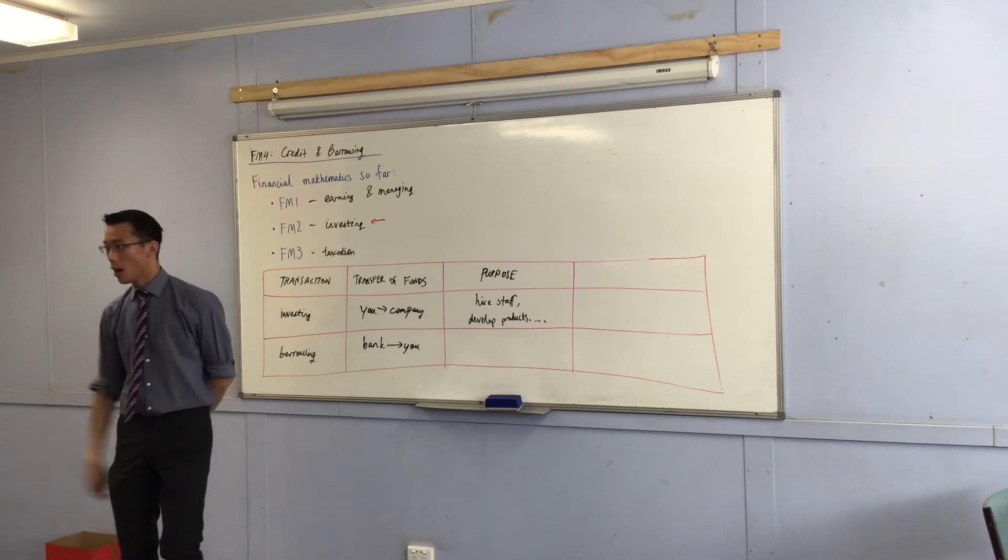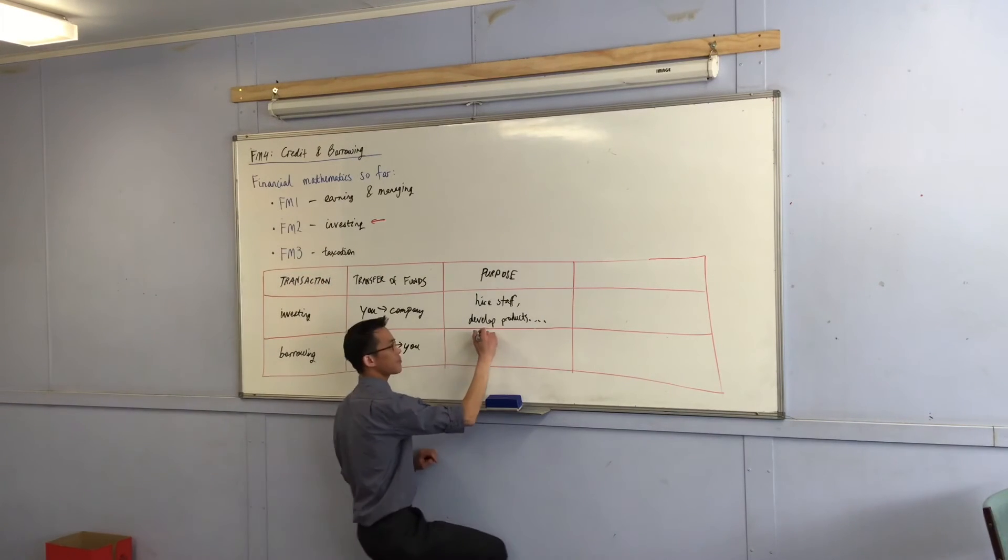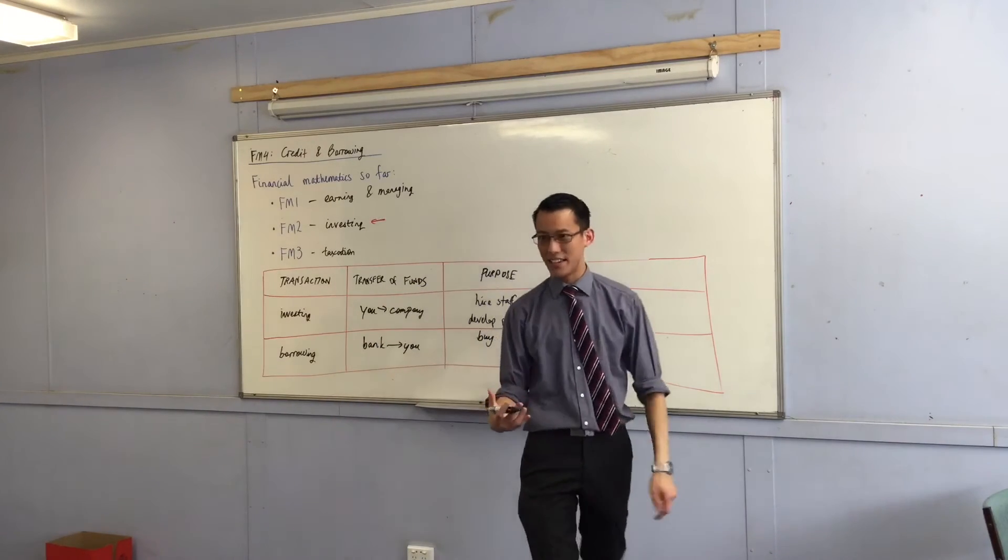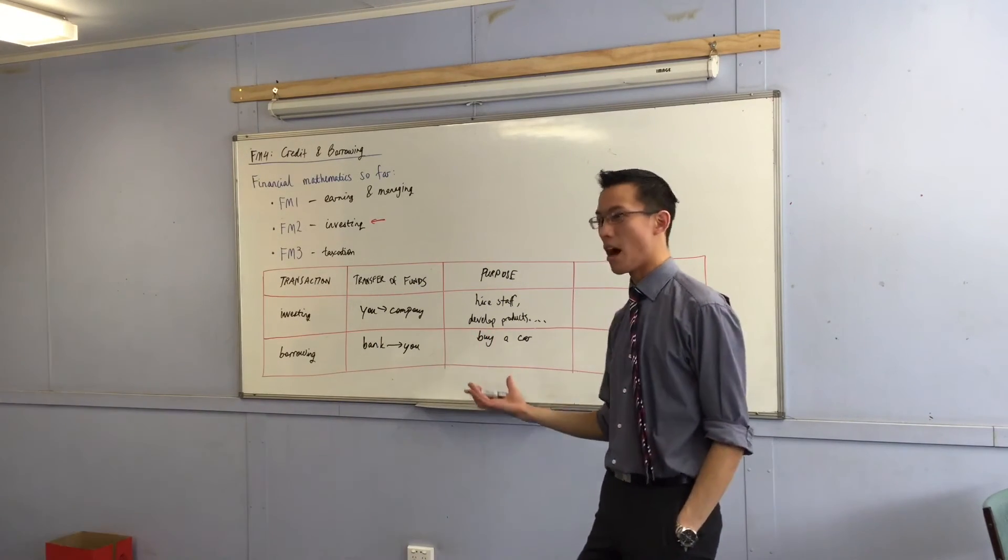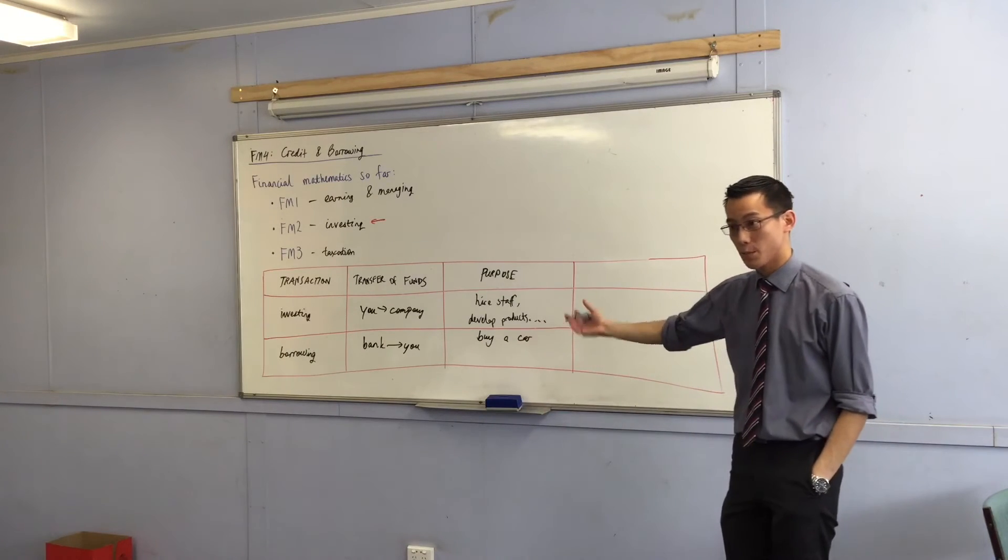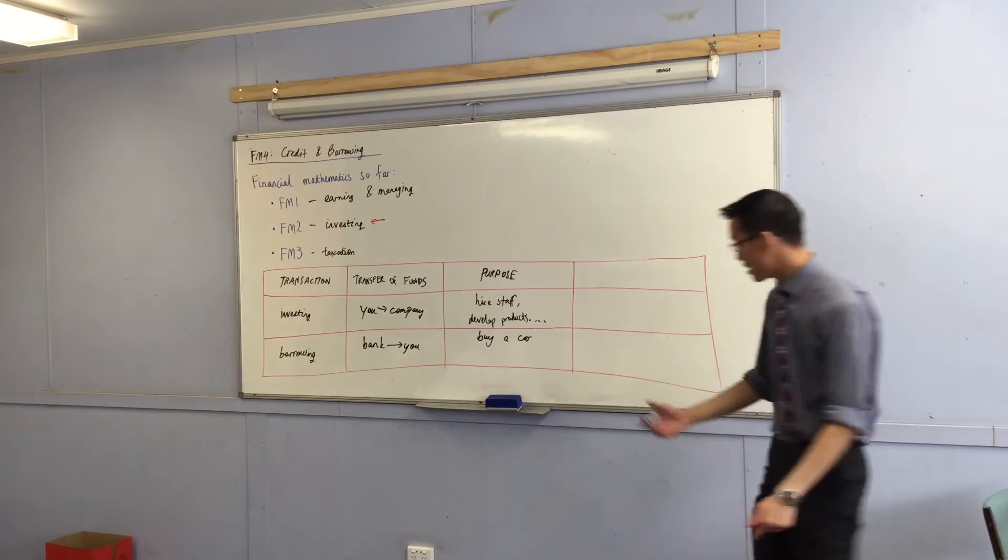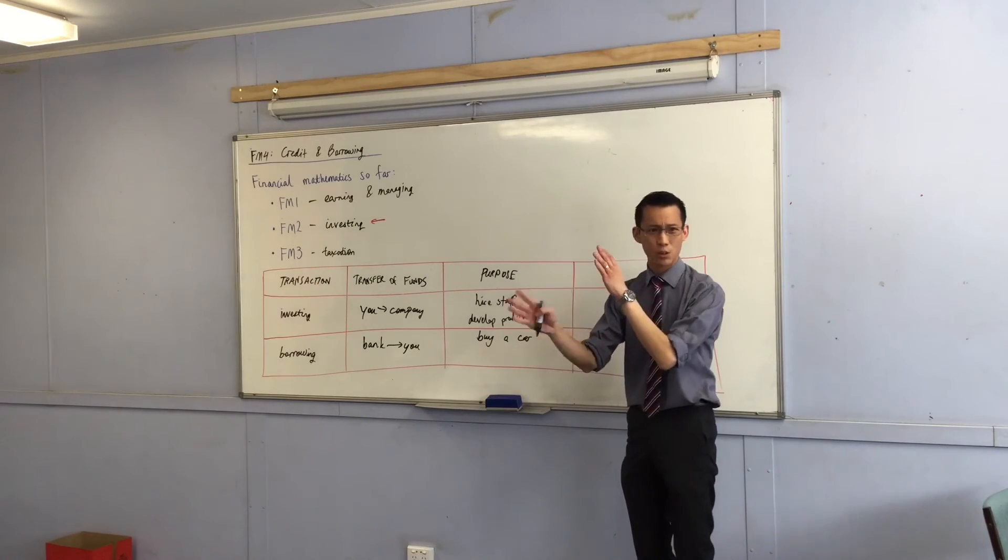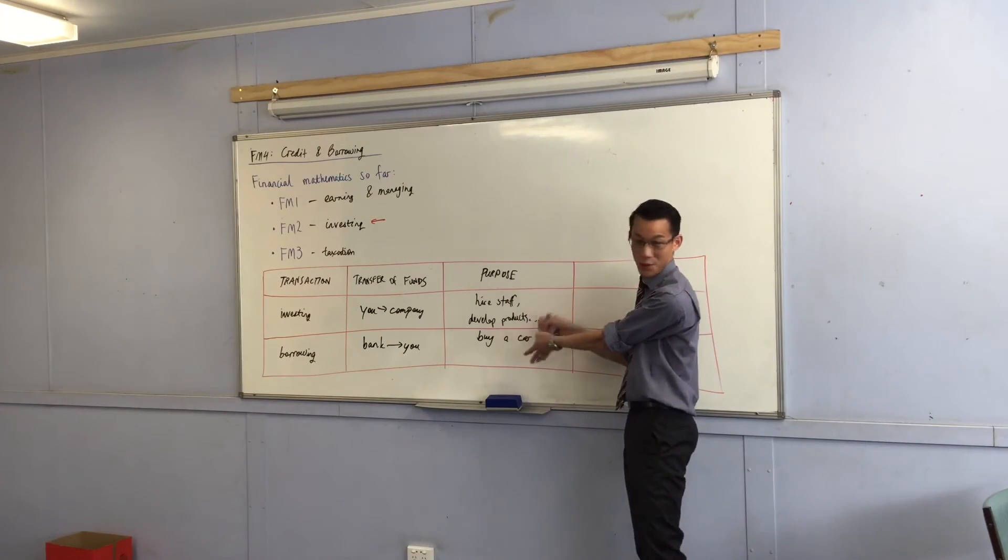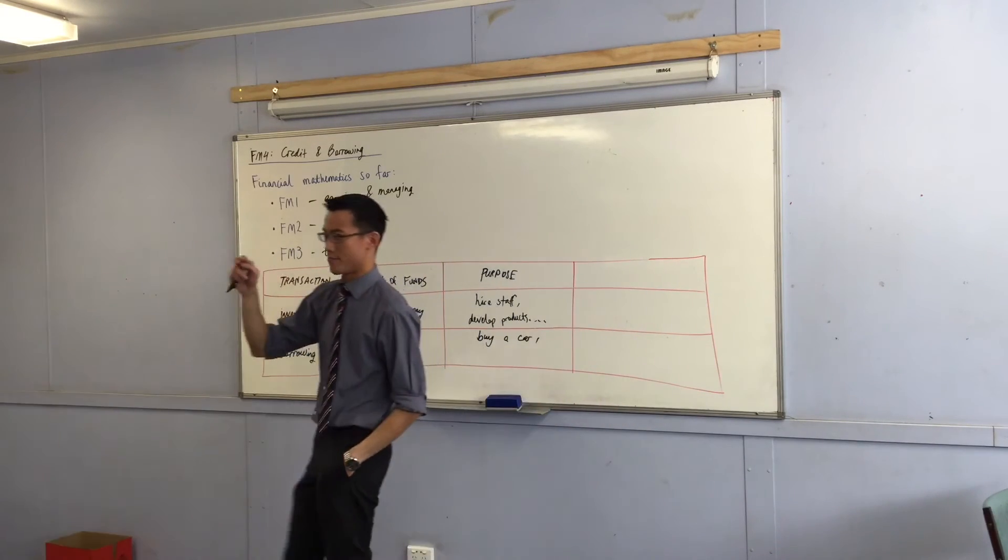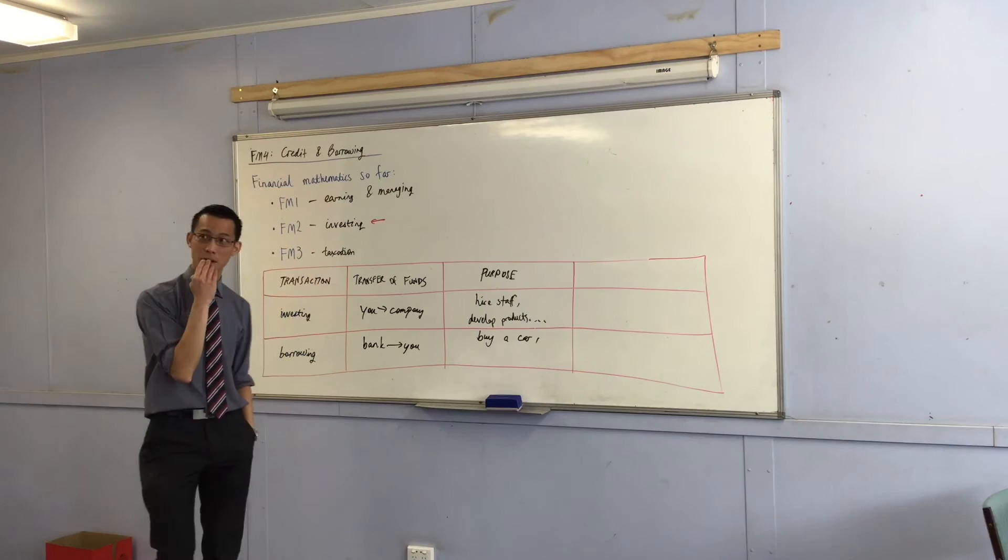What kind of purpose? To buy a house. Maybe you want to buy a car. If you buy a house we tend to give that a special name. It starts with an M. Mortgage. Right. But it's the same principle just with a slightly different name. Make affairs. Yeah. All kinds of little costs that come along the way because we did focus study on driving. We know there's lots of costs that come with that. I'm going to go out on a limb and say that in 18 months, 15 months, a whole lot of you are going to borrow a big sum of money because you're going to enter a new stage of your life, whether it's university or TAFE or whatever.